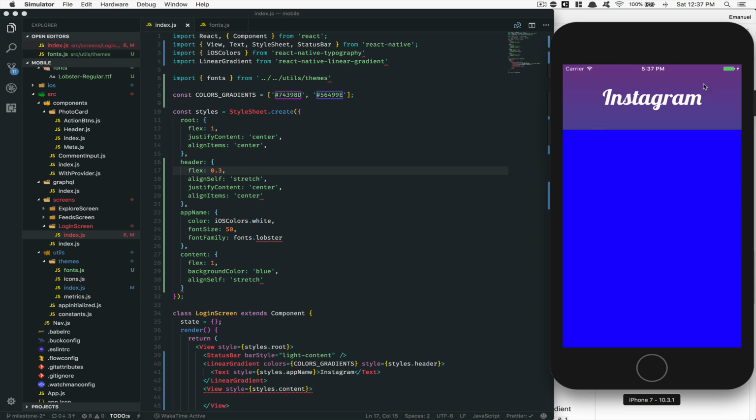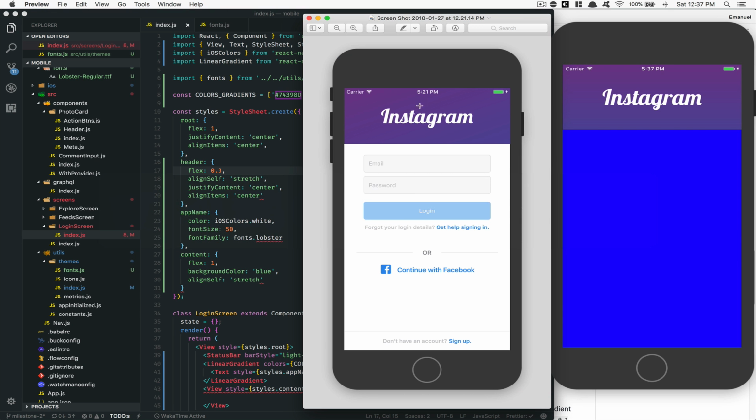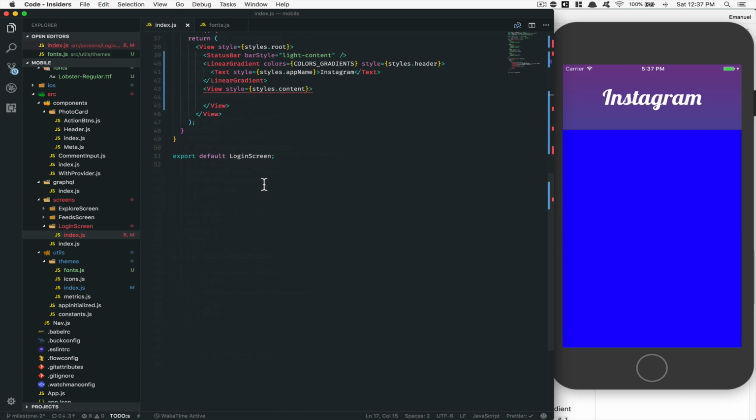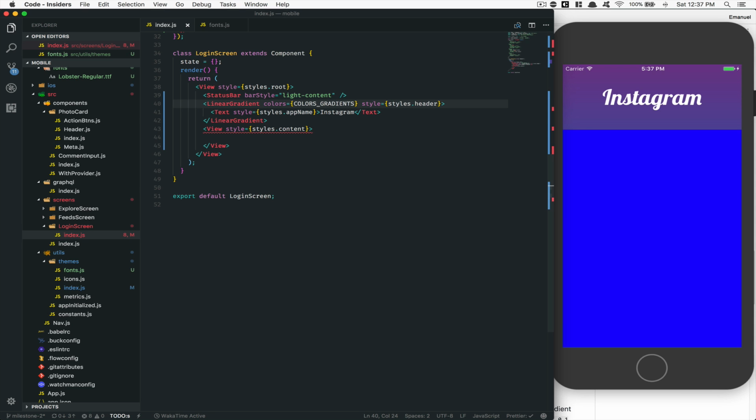But now you see the gradient goes from the top to the bottom, and what we want here is from the left to the right. So we can manage that. We now have access to two props, one called start. Here we're gonna say the x is gonna start at 0.0 and the y is gonna start at 0.0.